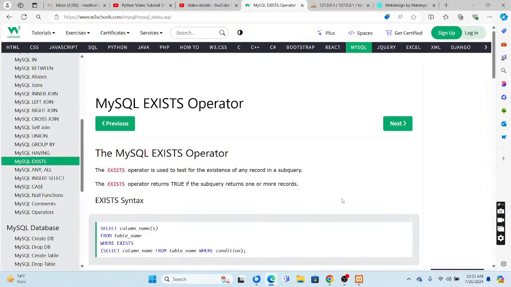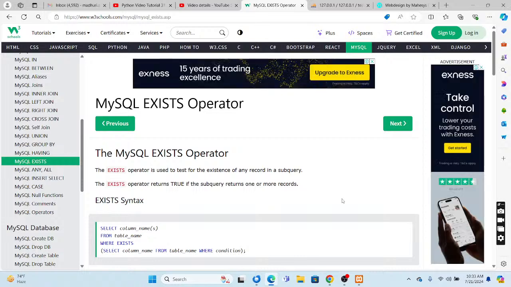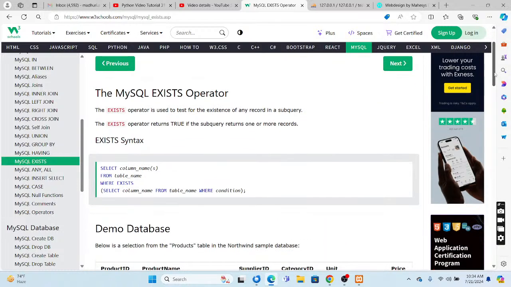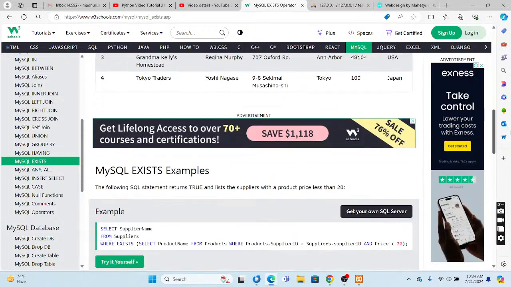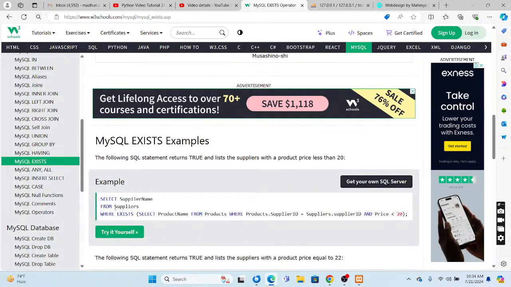And the exists operator. Exists is used to test the existence of any record in the subquery. For example, select from where exists: if that particular value is present, then display. Select suppliers from suppliers where exists, select product name where the supplier ID and price less than 20.